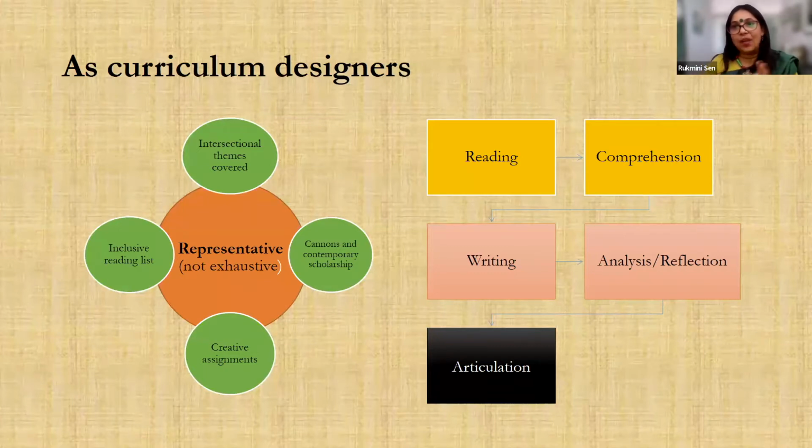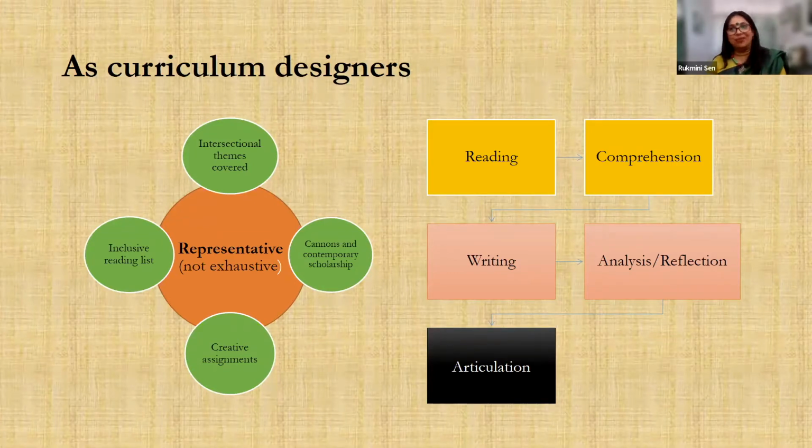And so, how is it that you bring in the canon, you bring in the contemporary, but at the same point in time, you also merge the Western and the South Asian. And I think that's a very tricky thing to do, and yet it is extremely important, primarily because what we eventually, in many cases, end up doing is that we have a whole list of Western sociological or social scientific thinkers. And then when we get to probably studying the Indian society, then we study a few of the Indian sociologists, anthropologists, political scientists.